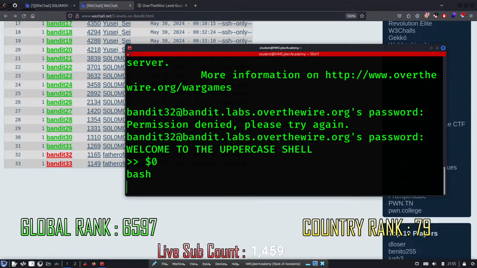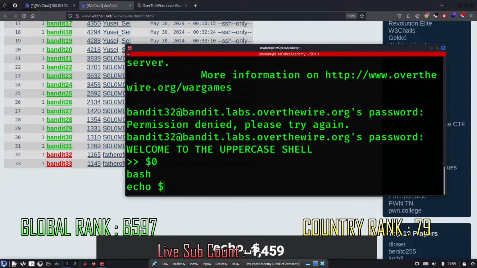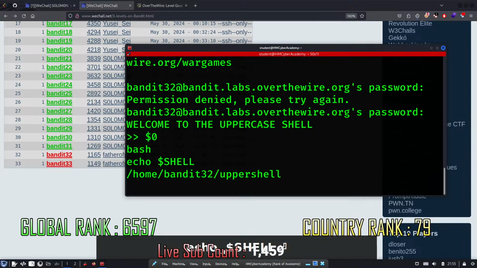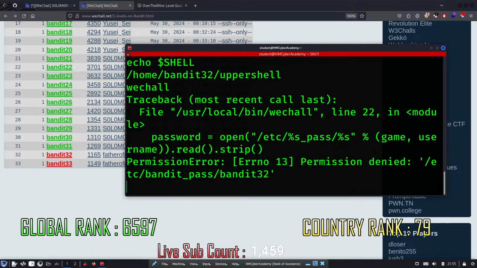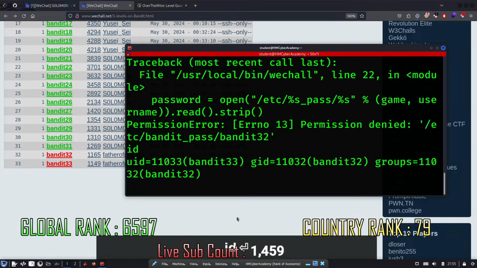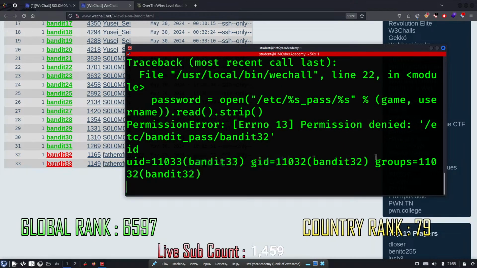Okay, so echo $SHELL. It still executes. So permission denied. Why? Let's say id. It's bandit33, not the UID of bandit33. So how can I go back to bandit32? Can I go back to 32?